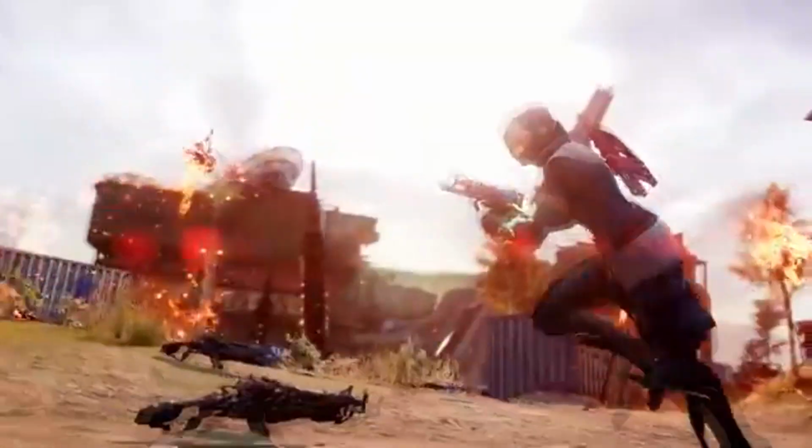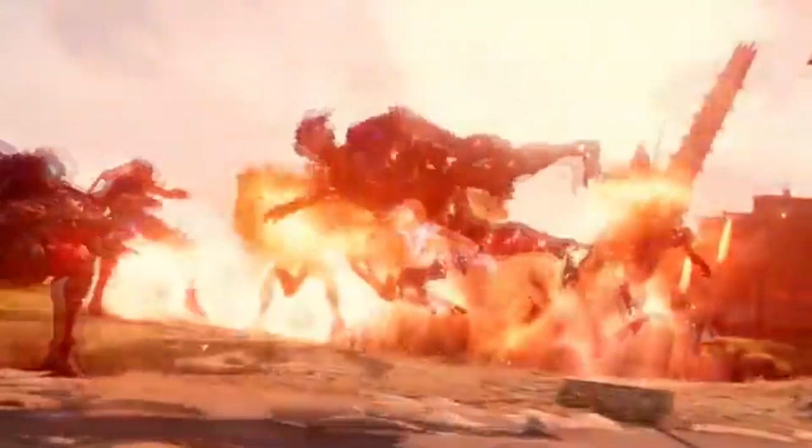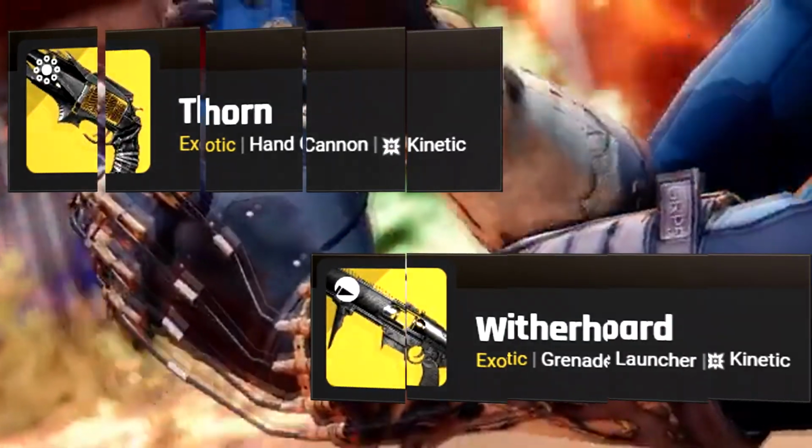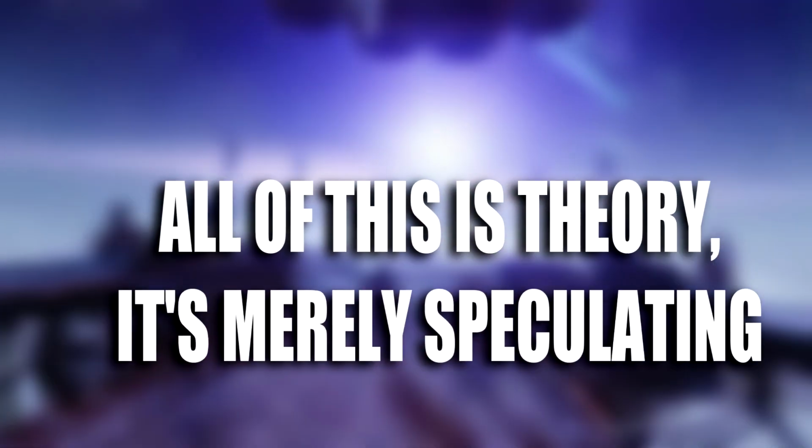There's a bunch of really cool ones, but Necrotic Grip stuck out to me like a sore thumb, mostly because it is extremely similar in its functionality to a couple of other exotics that we already know and love: Thorn and Witherhoard. Keep in mind that everything we're going to go over today is all theory.